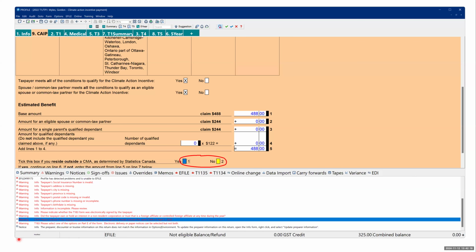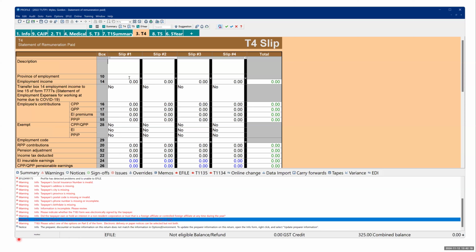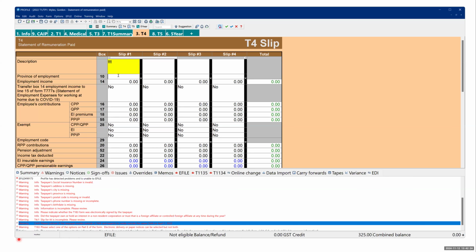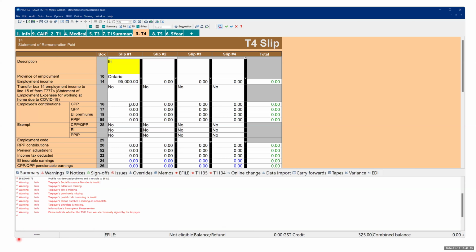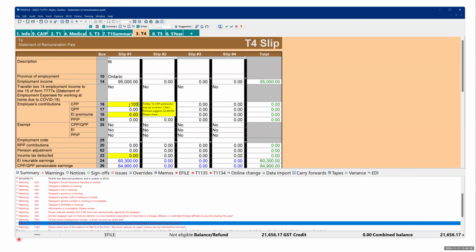So for example, if I go to a T4, let's just put in a T4 slip very quickly. I'll just put in some employment income. Let's pretend 95,000, and then I'll put CPP, $1,000.